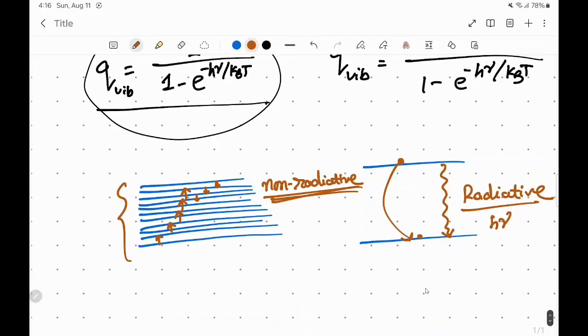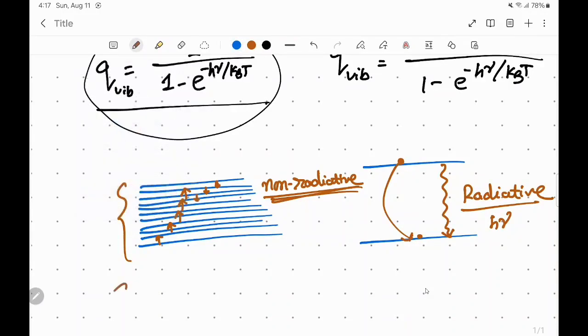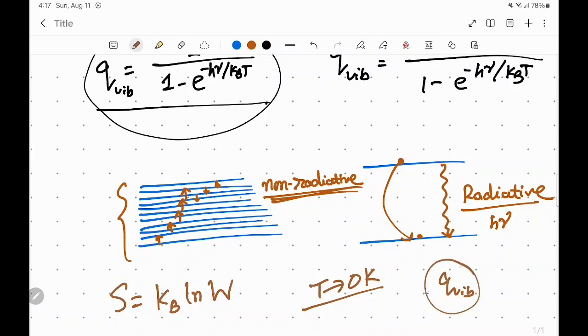You studied last week that there is entropy, S equals k_B ln W, or omega. Where is it coming from? It is eventually T tends to 0 Kelvin. So at T tends to 0 Kelvin, only vibrational energy levels are there. That's why only Q vibrational was considered, and from that you derived this. So this contribution is purely coming from the vibrational distribution, because the others are zero. So only the vibrational state will be there, and that entropy is called residual entropy.